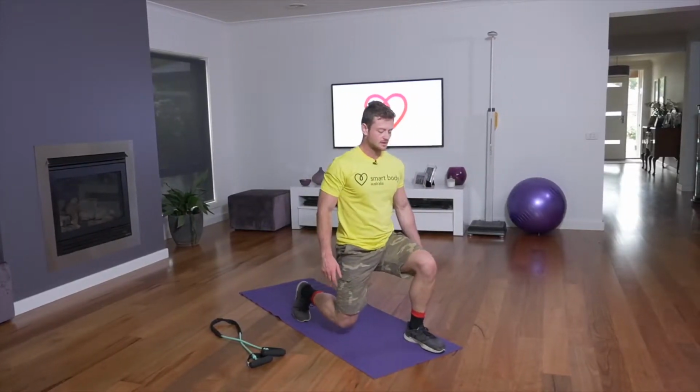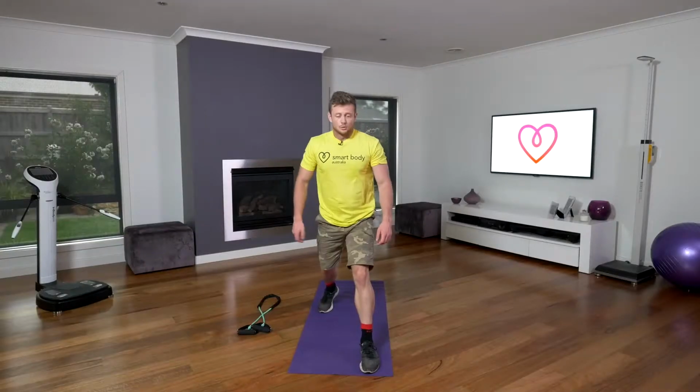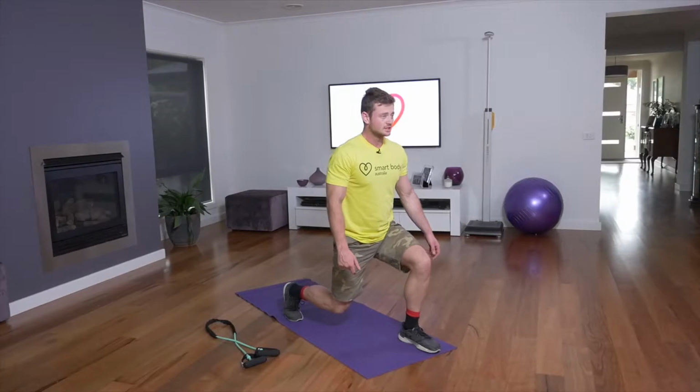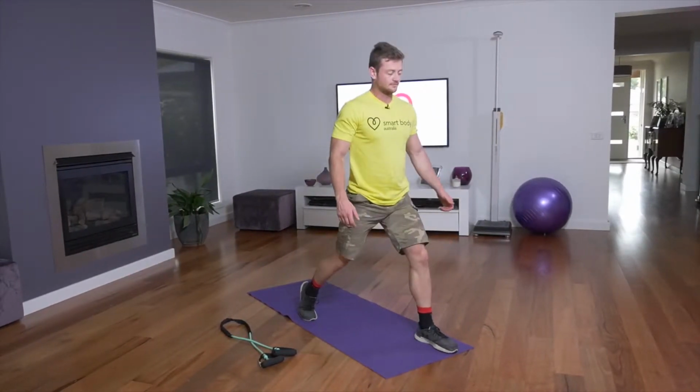Just like this. Don't let the back knee touch the ground though, okay? One, because if you're doing this really quick, you can hurt your kneecap on the ground. And two, when I'm down here now, there's no force on my muscles. It's too easy. And we don't want that. We're trying to exercise here, okay? So leave the knee just above the ground and just coming up and down.